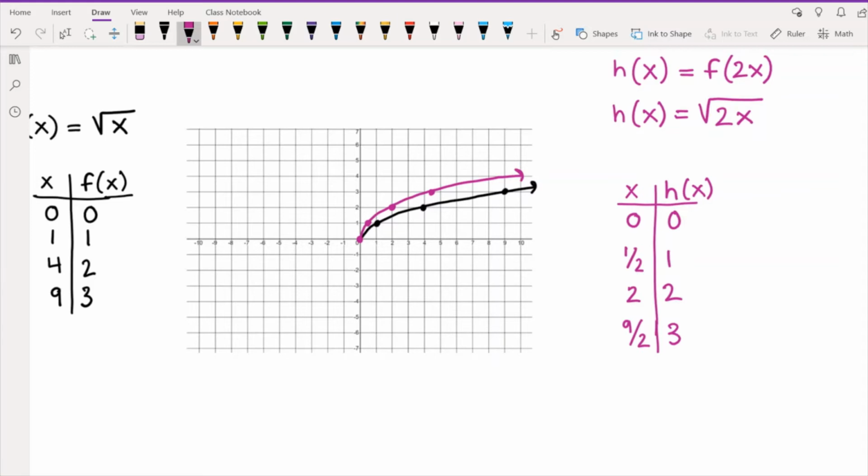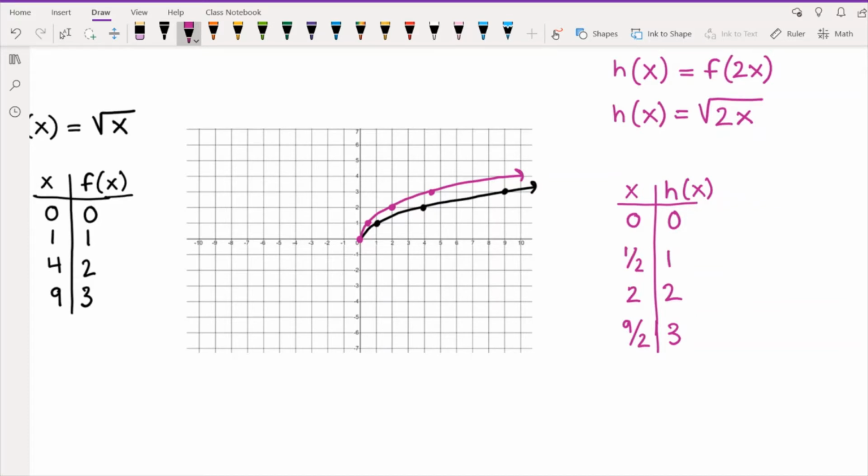And so again, in this case, you might look at this and say it looks like it's been stretched vertically. And that actually is correct. It has been stretched vertically. But basically, a lot of the functions that we are looking at in this class, you can either see changes to the graph as a horizontal stretch or compression or a vertical stretch or compression. It's just kind of a point of view thing.